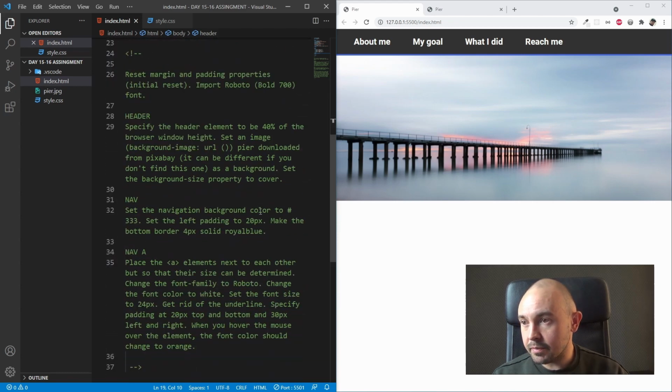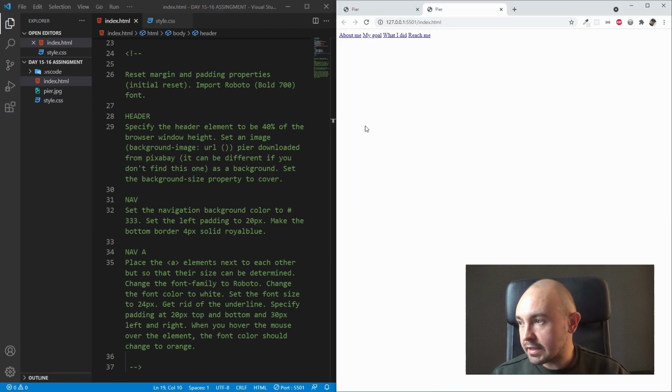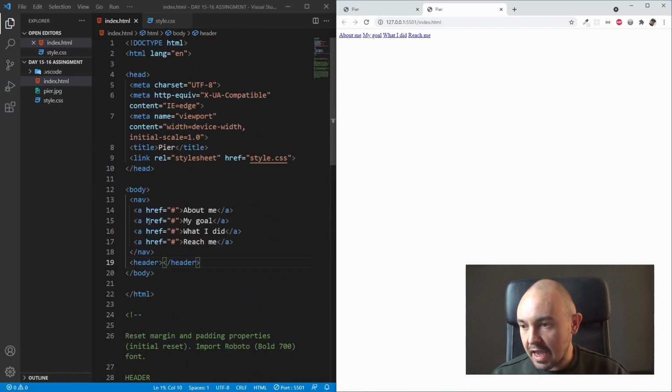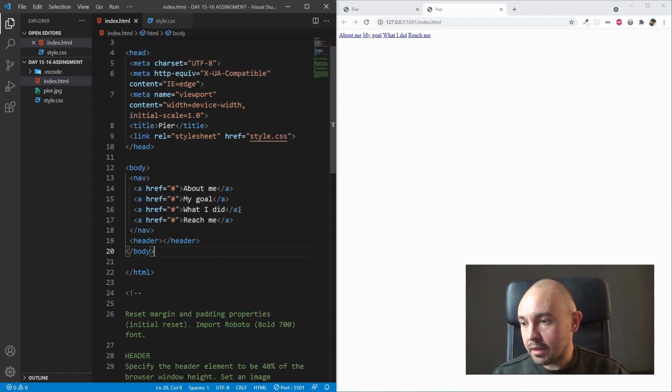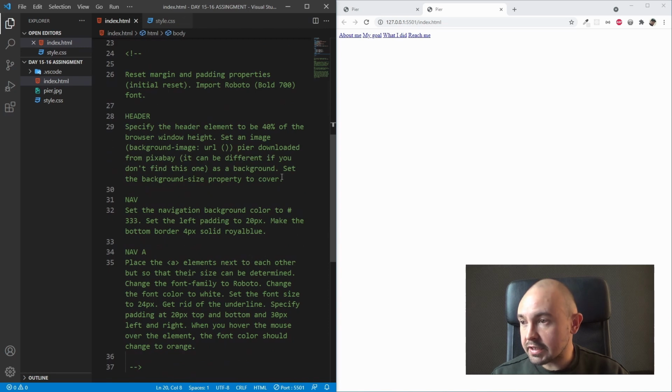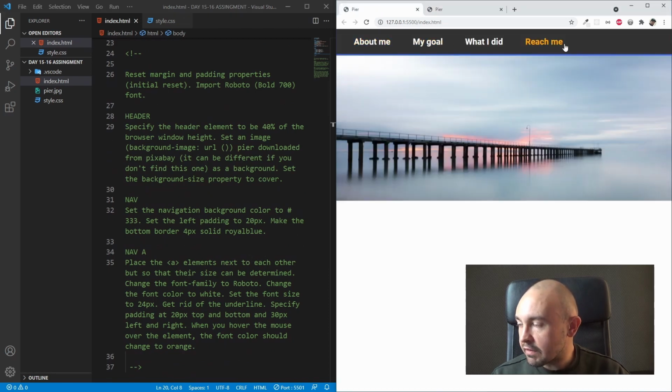Everything you need to do is written in the guidelines right here. Our starting project will look exactly like this, because all we can see is this navigation right here. You can create your index HTML file and place this content of the body in no time. This is simple navigation with the A tags inside it and empty header below it. This is what it will look like. Here you got the guidelines of this assignment and the final effect that we want to go to.